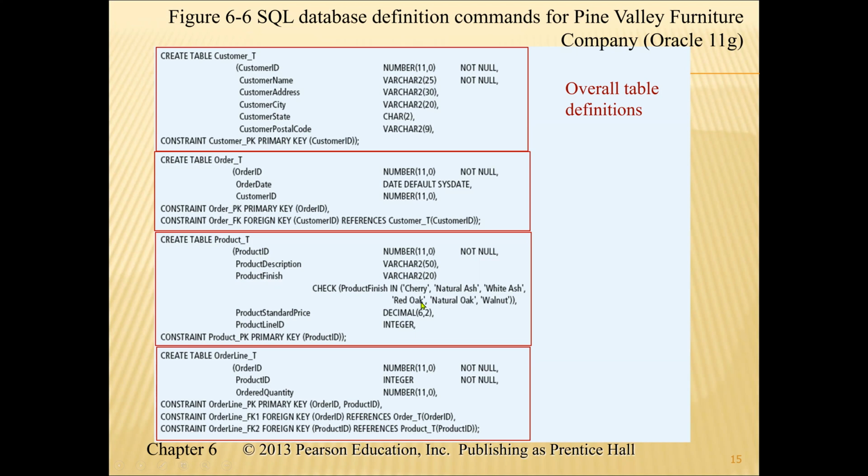If you have a default value more than one and you want to enter it yourself, there's another way of entering the default value. Only one default value the system will enter for you. So we also have a product standard price. For example, product standard price, we say is decimal. We have 6 and 2, which means we can have up to 6 digits, but the last 2 digits will be decimal. So we have 2 decimal places.